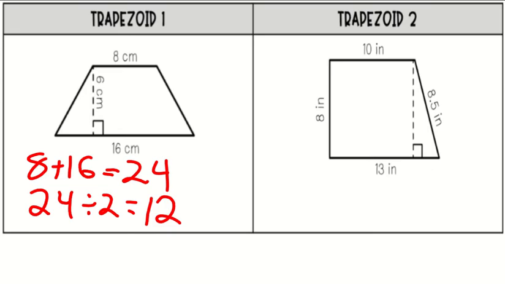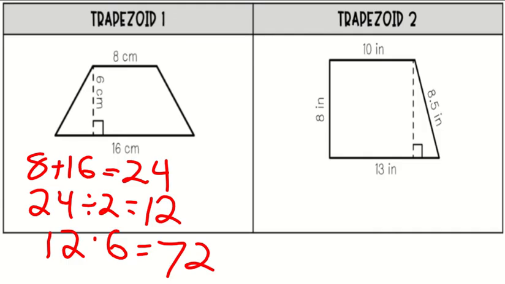Then you multiply by the height. 12 times 6, give me 72. And that's it. That's the area of that trapezoid. Okay? You see how I got 3 steps there? Adding has to get done first every time. If it's even, it's usually a good idea to divide first, or second, I guess. Then you would multiply by the height.